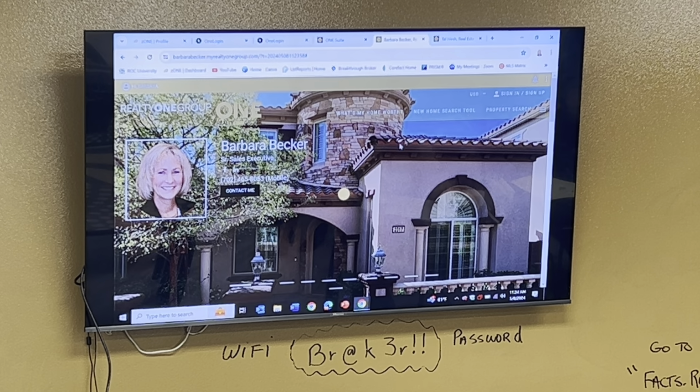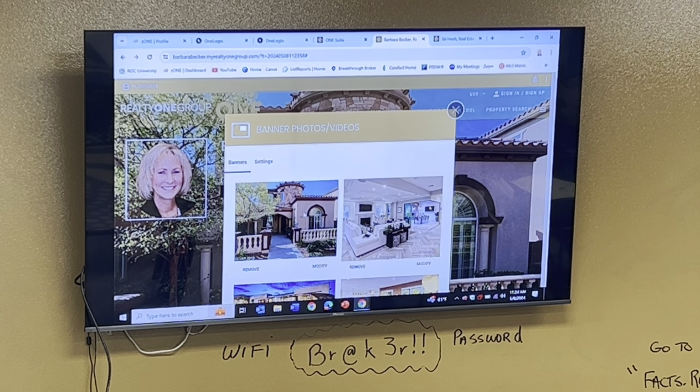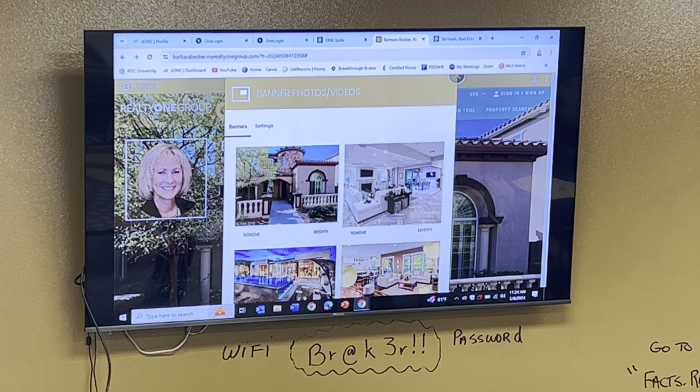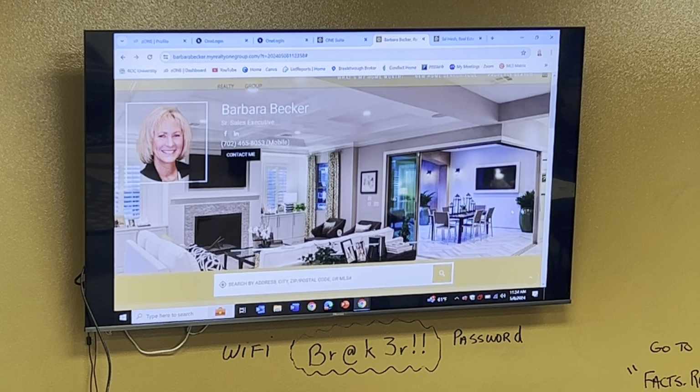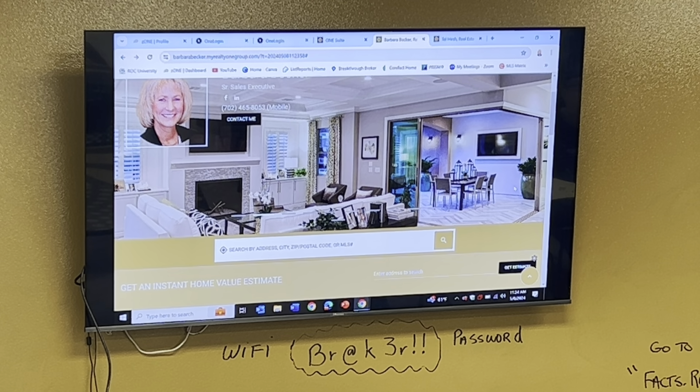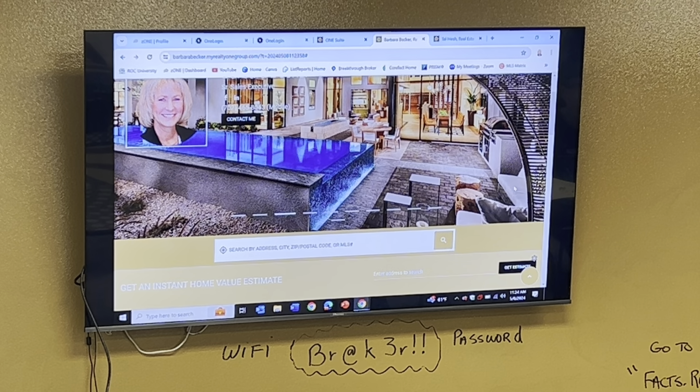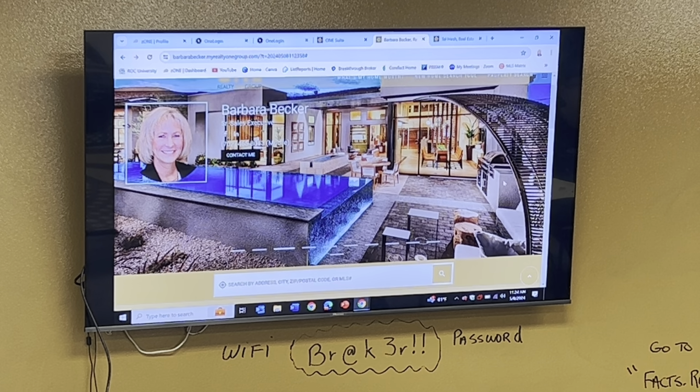Okay, so these pictures, the order that you put them in, they're going to shift every 8 seconds. So, questions on changing your banner picture? You can see here I just Googled Las Vegas new builds, and there were some beautiful, high-resolution interior pictures that I saved to my computer and added to this.